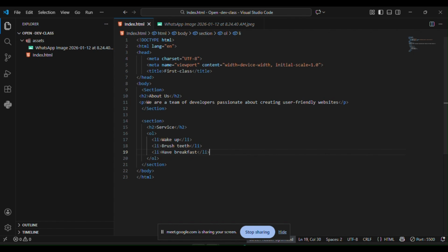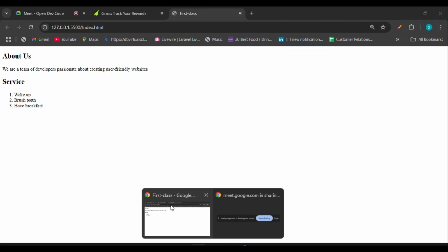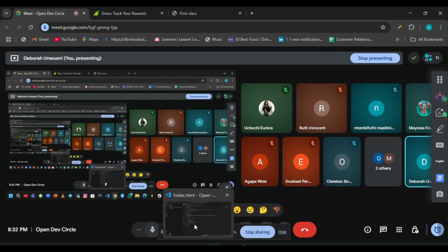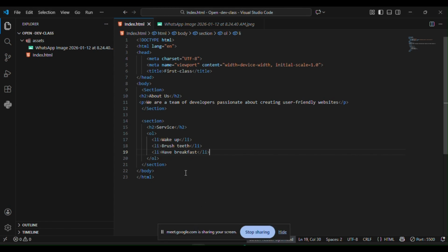So this is what an ordered list is, and this is what an unordered list is. There are different types. The unordered is UL, then the list items will come inside the unordered list, or it can be OL, and the list items will come inside the ordered list. So it depends on how you want your list to be. If you want it in an ordered list or an unordered list, you can tag them that way. So we are done with this section.